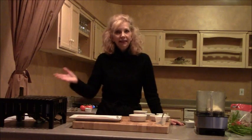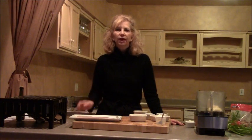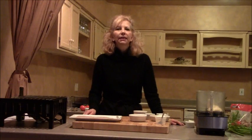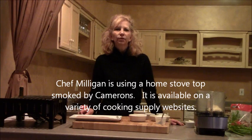So now we're back in the kitchen area and we're going to show you how to use that whitefish that we get out here in Door County in Lake Michigan and the Green Bay area. And we're going to make that into a smoked whitefish salad. We're going to do a house smoke with this. We're going to use a smoker that I happen to have.